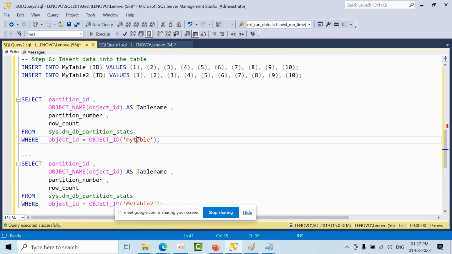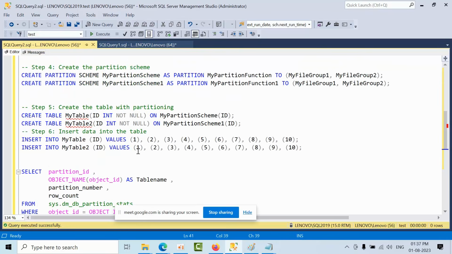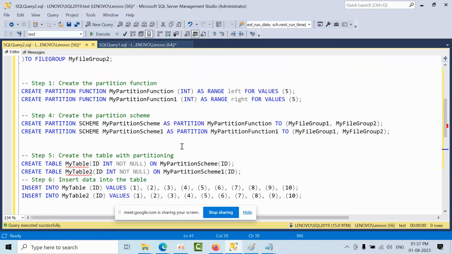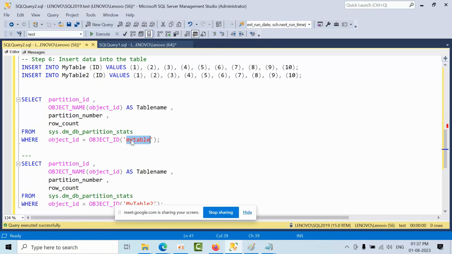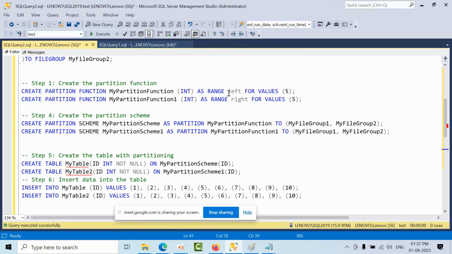Sir, what is my partition function? What is the range that we use for my table? This one. Left. Left means what is the formula? Equal to or less than.